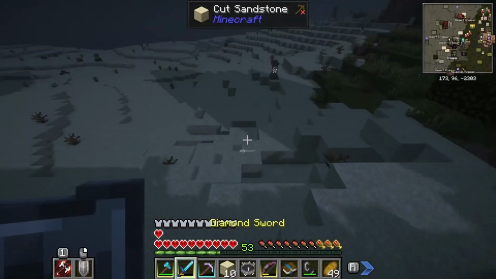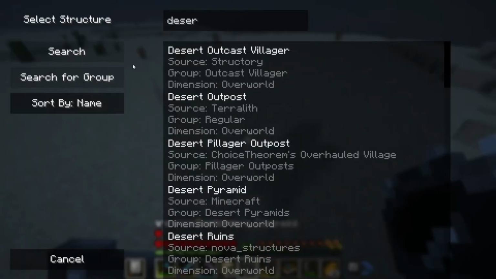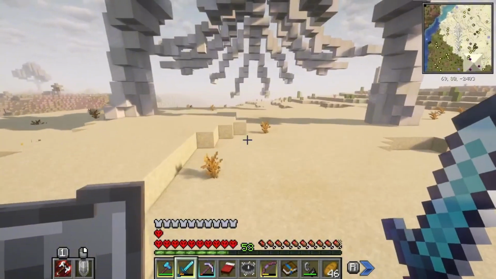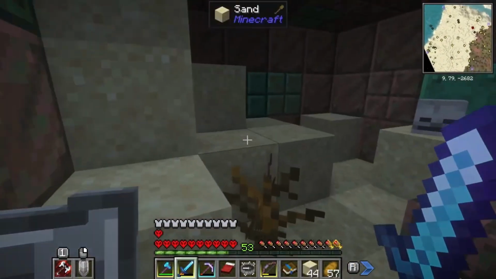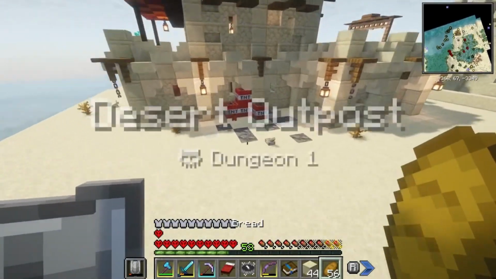Along the way, I found a ginormous skeleton, which I did not know if it was needed for a future quest, and also found a villager in some crazy living conditions. Like, who would live here? Let's be real. But at long last, I stumbled across the villager outpost, where I acquired the next quest item, being the desert rose.